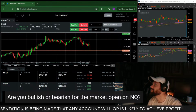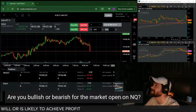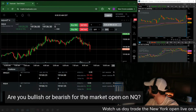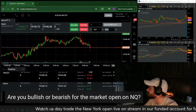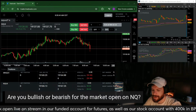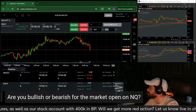Alright guys, so there's the opening bell. So far the market has slumped, which is kind of what I said. I was looking for bearish or choppy action today leading into this. I'm going to let the opening bell play out, especially since we're trading regular NASDAQ positions. Although my portfolio is actually green from the open, which is more interesting here. I guess I'm short in the SPY. Oh yeah, I am short the SPY. I forgot. Okay, cool. I'll cover a little bit of that position at the open. Alright, we just cut a little bit of it.